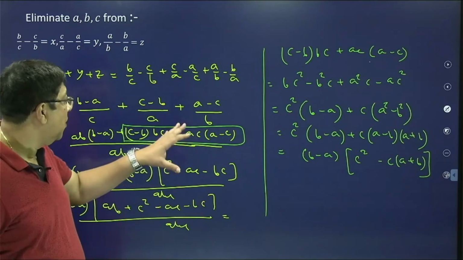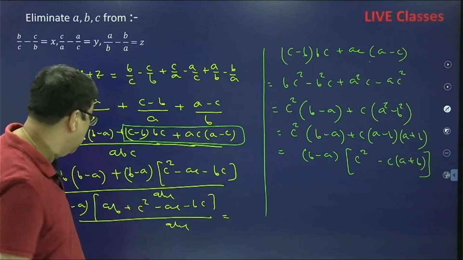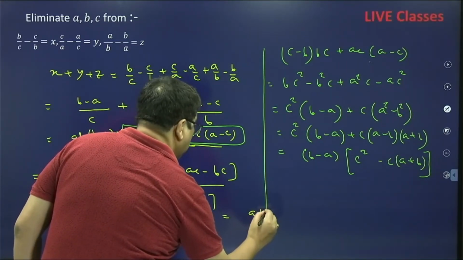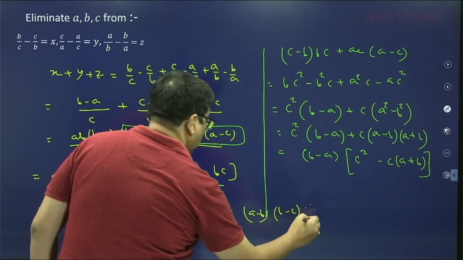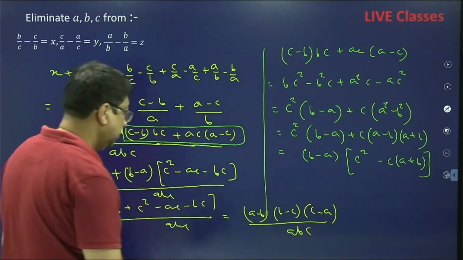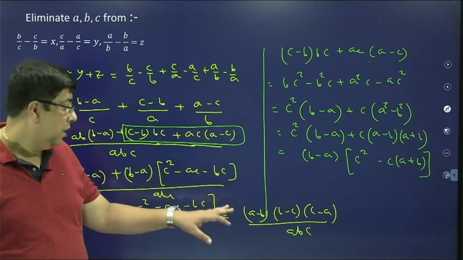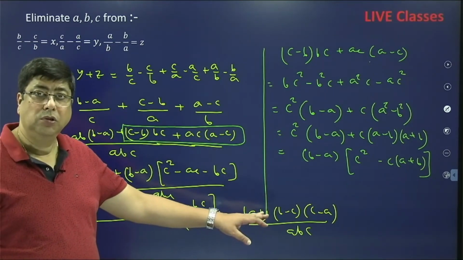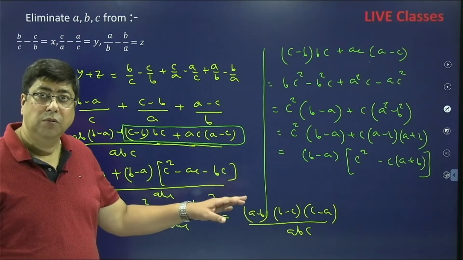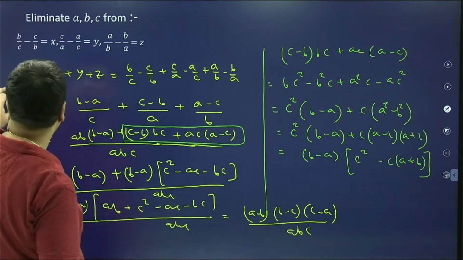We have known this portion, what is coming, and after that there will be another portion of this type, we will just generalize. So here it will be coming a minus b into b minus c into c minus a by ABC. So after all these steps we came to the conclusion. Now the other portion which will be coming, we have to generalize like this. So I am going to the next.